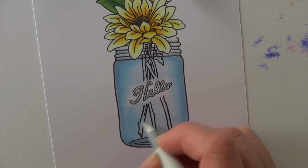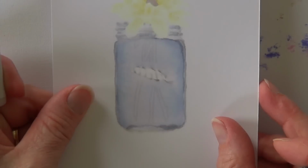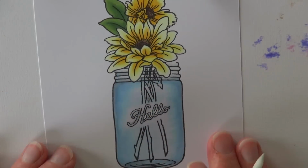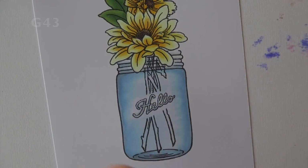I really am just going back and forth. I'm doing a lot with a Colorless Blender. I think I got a little bit too dark, and I mentioned that in the end piece here. I think if I did this again, I would actually keep the color even lighter. Trying to dry that off.